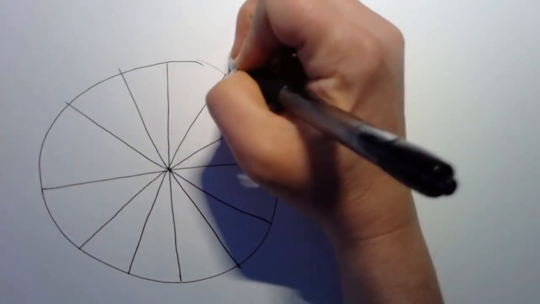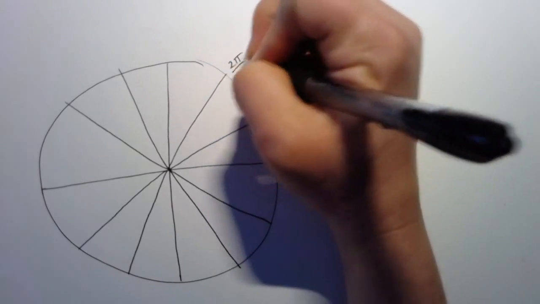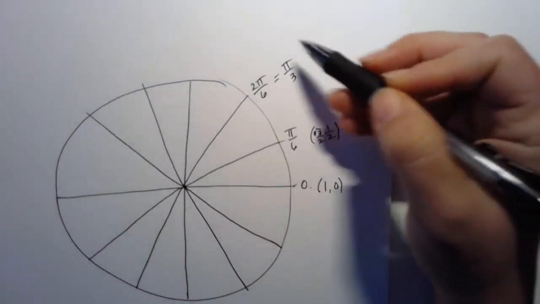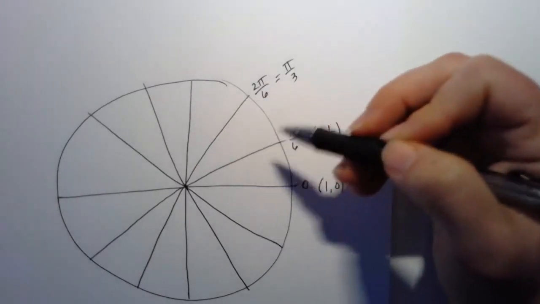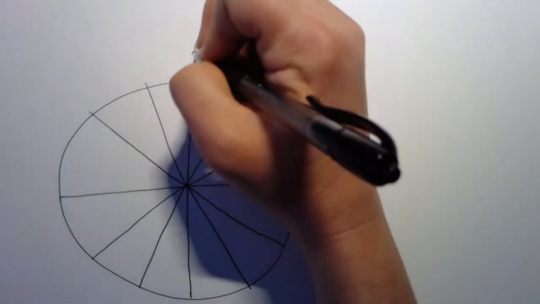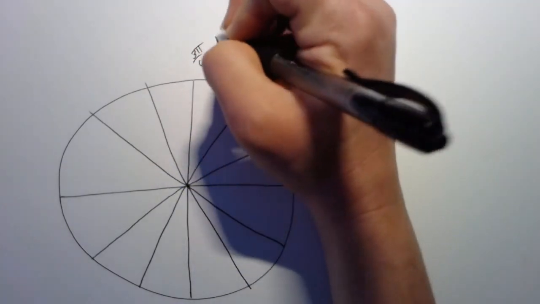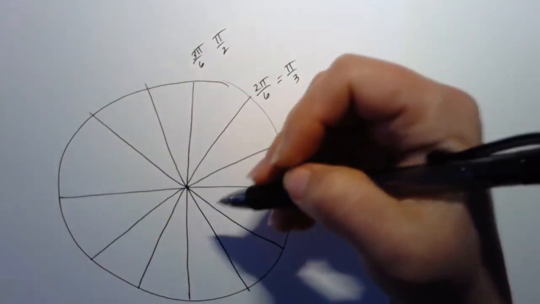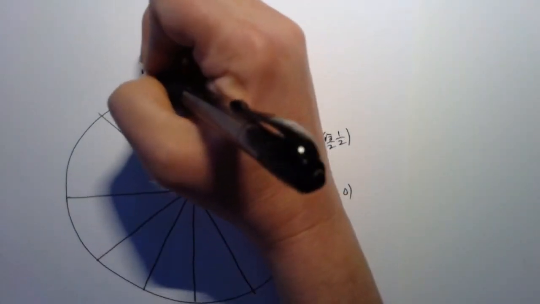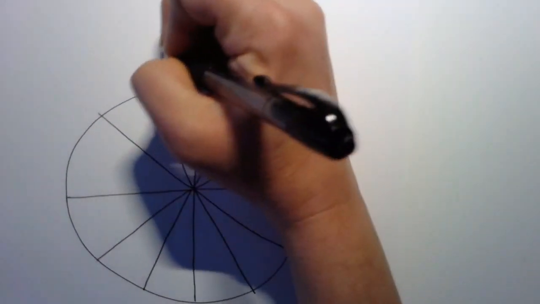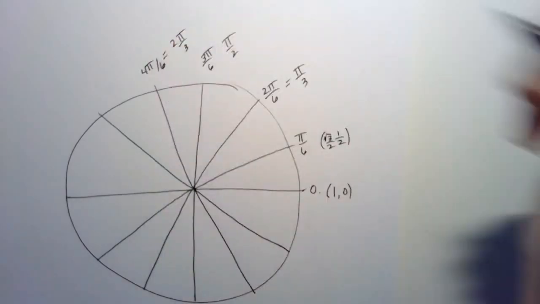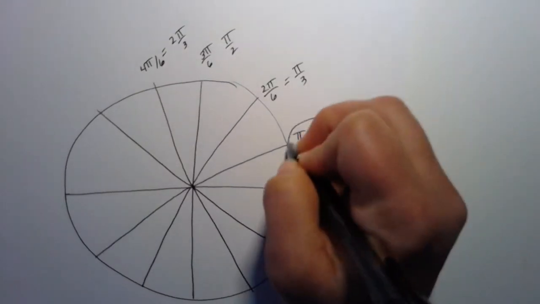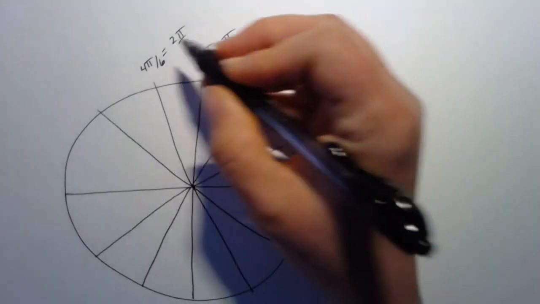So this one up here would be 2 pi over 6, which is also pi over 3, which we've already talked about. We already know that, so that doesn't fall into one I want to talk about right now. This up here would be 3 pi over 6, which is just pi over 2, which we already know the sine and cosine of, so we won't talk about that one again. Over here is 4 pi over 6, which is really 2 pi over 3, which we just discussed, right? So we don't need to talk about that one. So we have this one that's important to us. We already know this one, and this one.